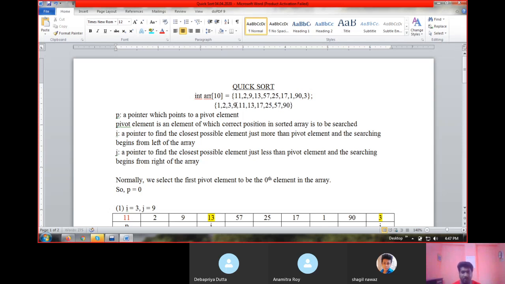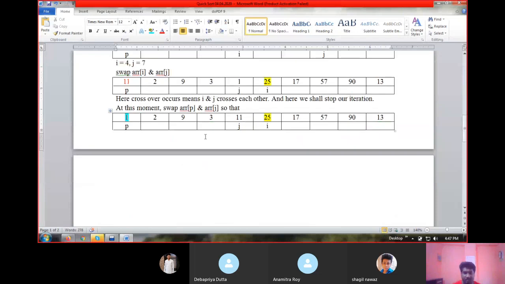I hope all are there: 4, 5, 6, 7, 8, 9. So this is the sorted array. This is the zeroth index, first element, second, third, fourth element. So the fourth element should be 11. Did we find that? 0, 1, 2, 3, 4. Yes, we got the appropriate, true position of the pivot element 11.